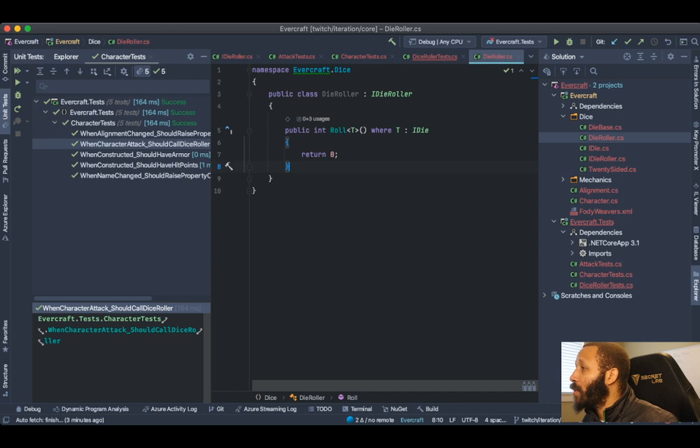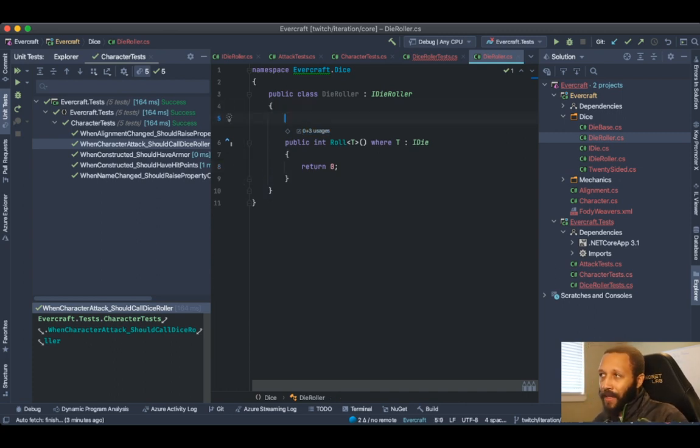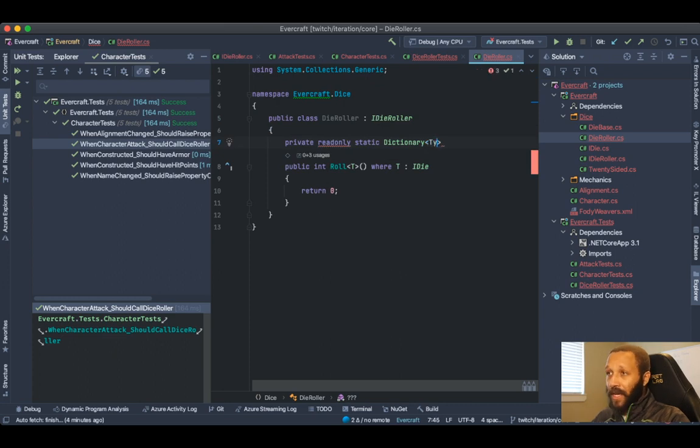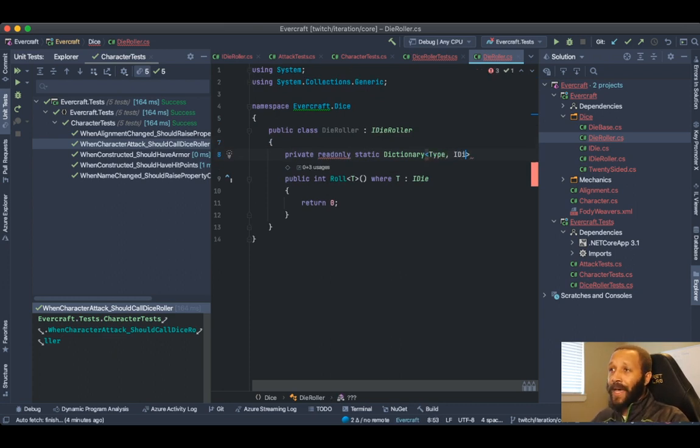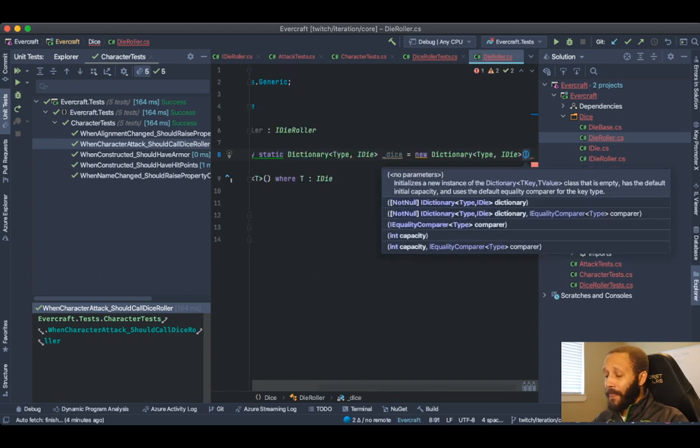And here, I think what we want to do, because we don't have a container, I might use a pattern where I had access to the container, probably not for something this lightweight, right? Really, I'm finding a lot of value these days in creating my own read-only static dictionaries. Private read-only static dictionary of a type and a die. We're going to call this underscore dice. It's a new thing.